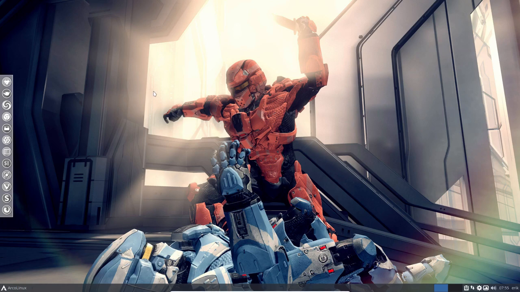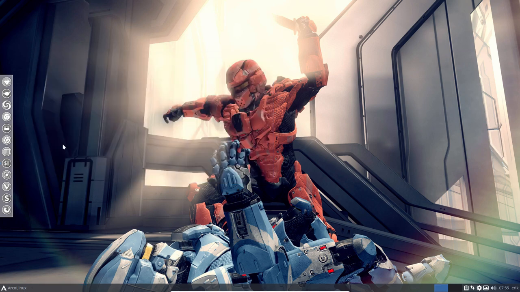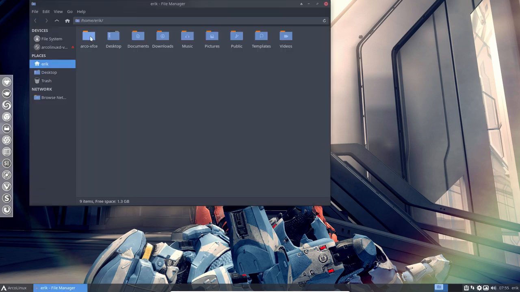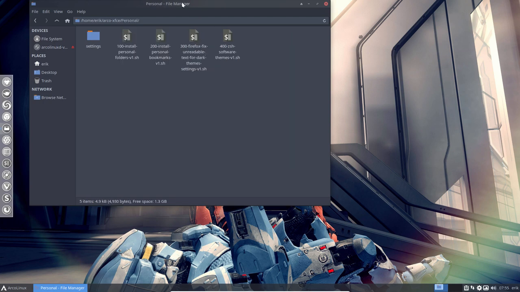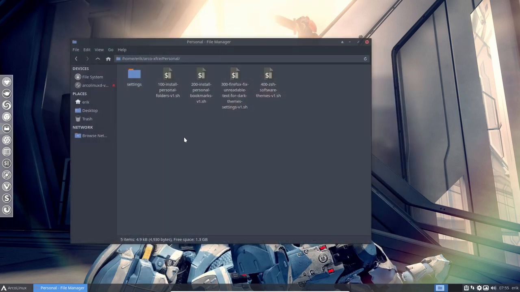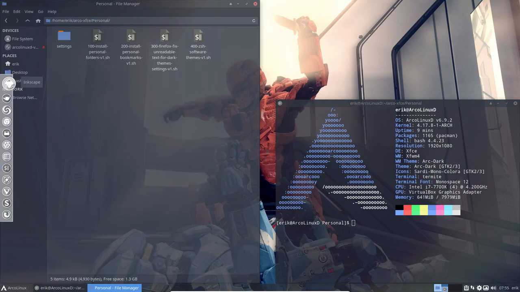Okay, next phase in our installation. So phase one is VirtualBox, phase two is installing this one, what you're seeing now. So we have already something graphical. And the last thing is to check if there is something you can use in the personal folder. So the personal folder is there to help you as well. You check out what's inside these scripts.